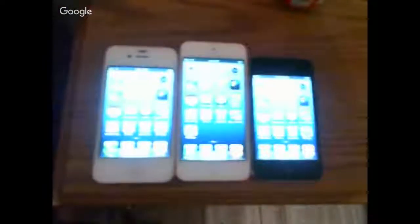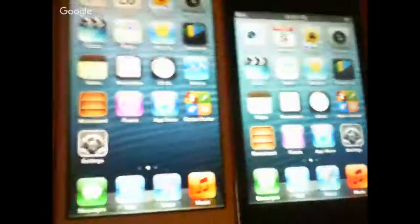So just for comparison, I have my iPod 4 running this. I'm actually going to start up all of these. Kind of do a comparison real quick. My 3 iOS 6 devices. It's impossible to really see what's going on, but I will tell you right now, this one has the best screen. Then that one, just slightly behind it. And that one, the screen on these earlier iPod touches, they're not very good screens.